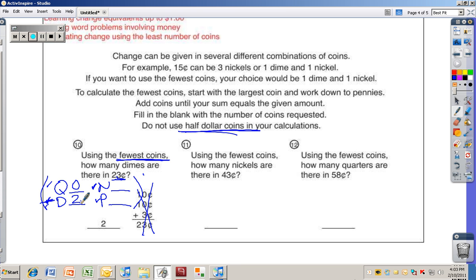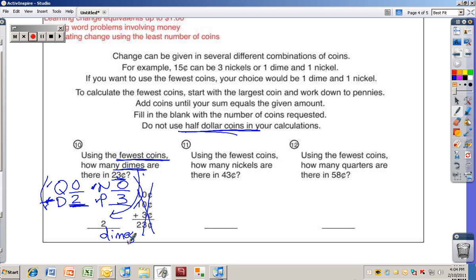Now we're at 20 cents and we go to nickels next. How many nickels can you fit in once we're at 20 cents with the 2 dimes? Well, if I put 1 nickel on, I'm going to be at 25 cents because 20 plus 5 is 25. So I can't put any nickels in to make 23 cents. And then how many pennies would I use? These are the worst kind of coins to use because you don't get much out of them. Each penny is only 1 cent, so you always want to save those for last. I have to use 3 pennies in order to make the 23 cents. And it asks you how many dimes, so I put the answer of 2 down here, or 2 dimes. Let's get a label on that.